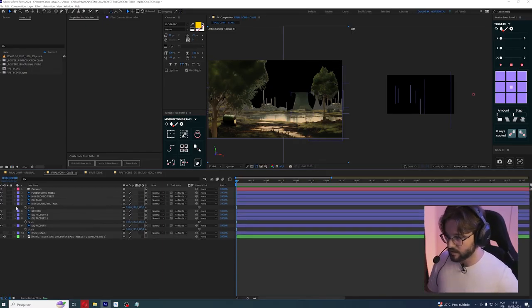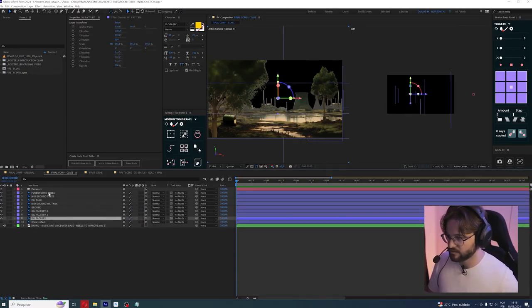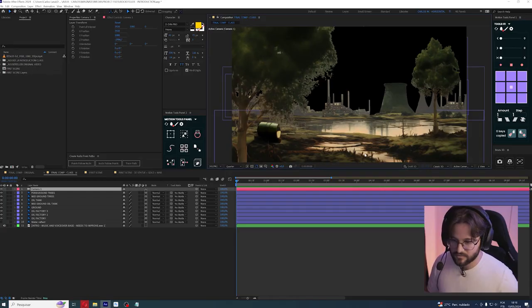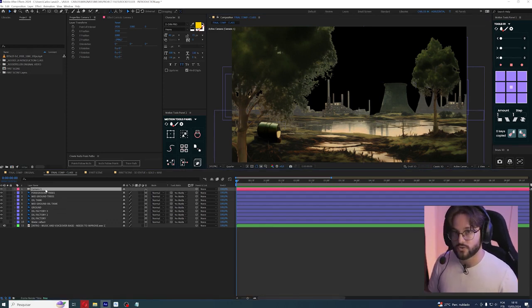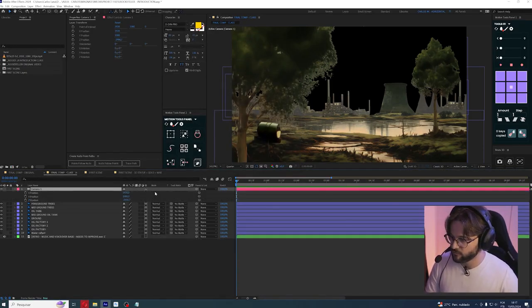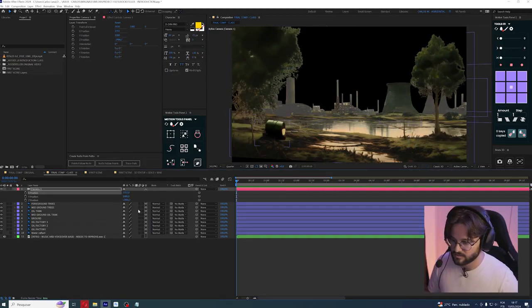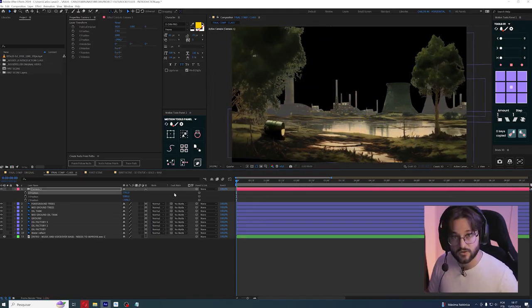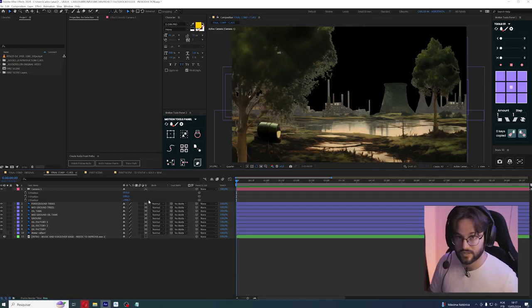So now that we already have all the layers in the z-axis, we can start to animate our camera. Here is a very big tip for camera movement, which is my signature camera movement: create new objects to control the camera. As we already have a two-node camera, as I said in the settings, which I prefer, if we play around with the Z position and the X position here, it will create a rotation. That is cool, but it's not the proper way to do that.